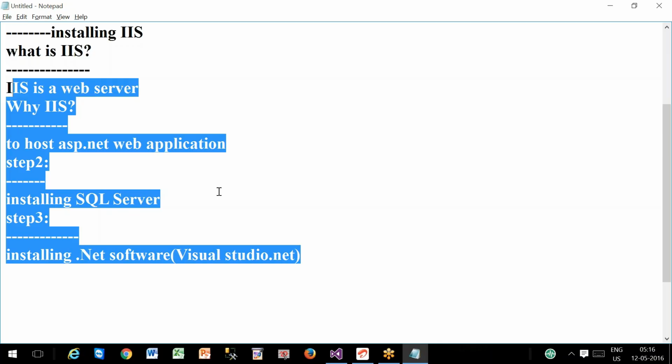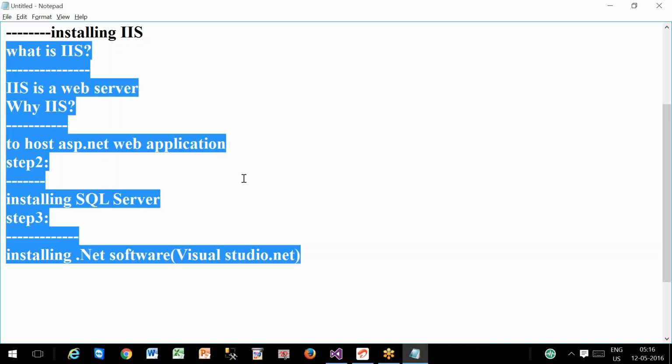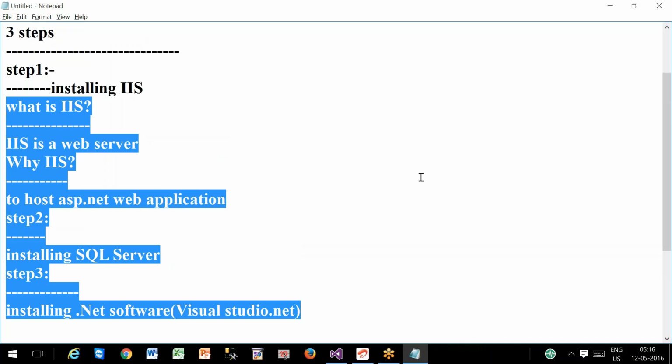You can do your installations in two ways. Number one is with these software CDs: SQL Server, .NET CDs. If you have them, you can do it without the help of internet. If you don't have them, you can download the free trial versions, which are valid up to 3 months, from the Microsoft website. Now, if you have CDs and want to follow the steps, I have prepared some PPTs that I'm going to show you now.